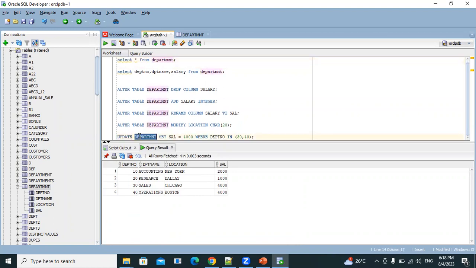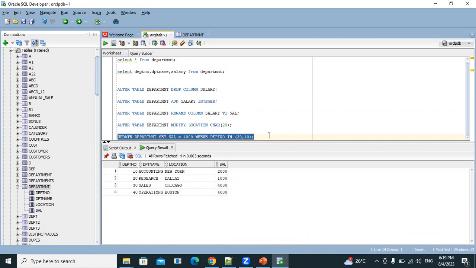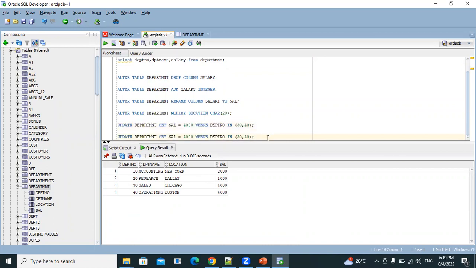Update table name directly, set column name equal to value, or you can select multiple columns also. I will do one more thing. I will select multiple columns now. Use this query here, run this, and I will remove all of this.